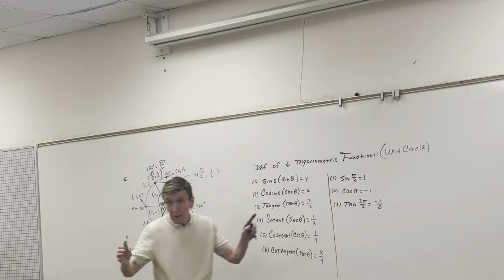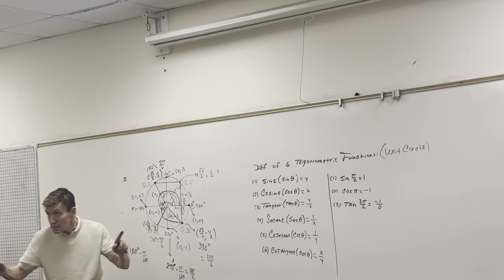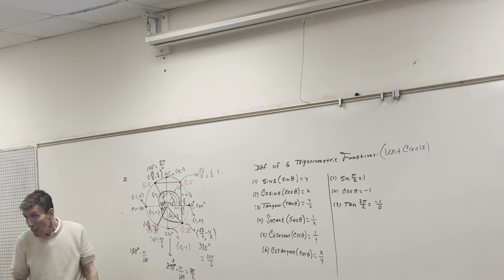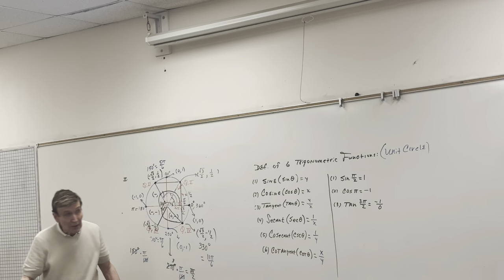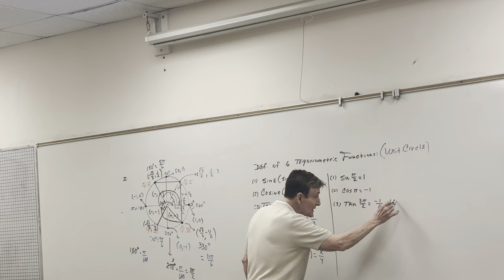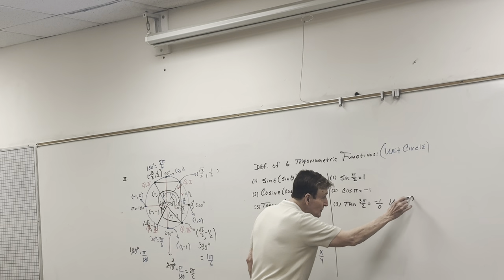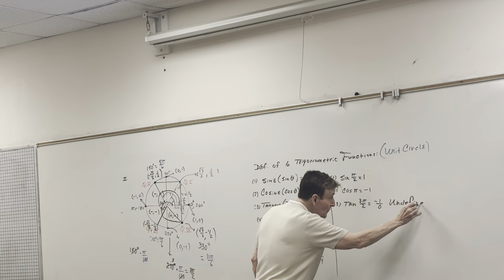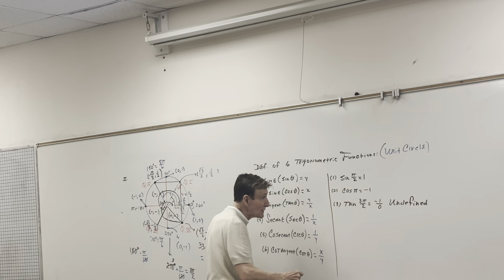You guys agree? Is that what it means to do? Place y over x? Is there an issue there? Yeah, I cannot divide by 0. I can't have a 0 in a denominator. So tan of 270, tan of 3 pi over 2, is undefined. No answer. And sometimes that will happen.